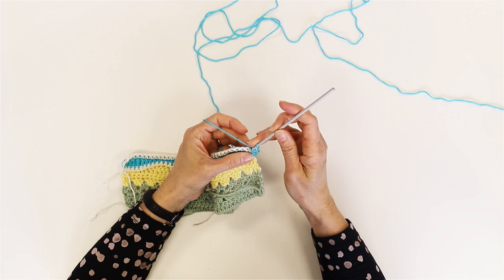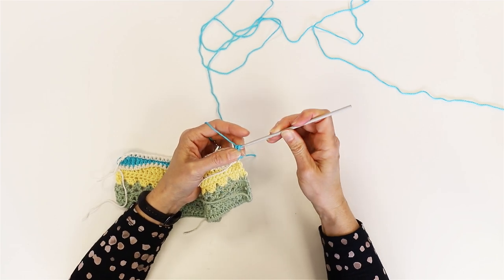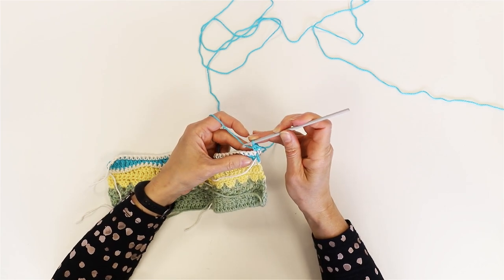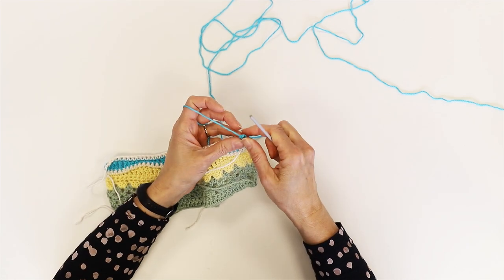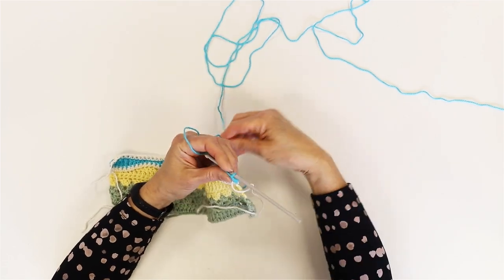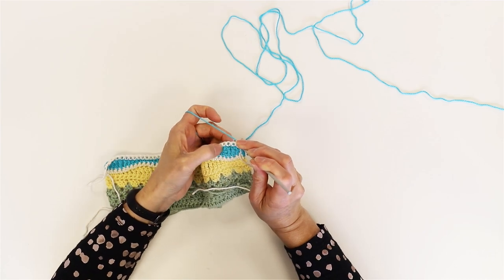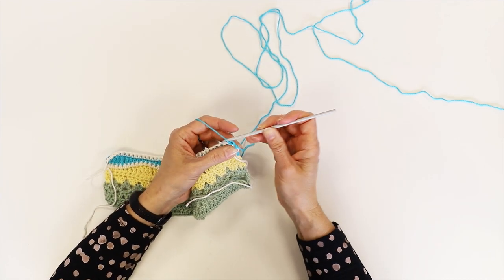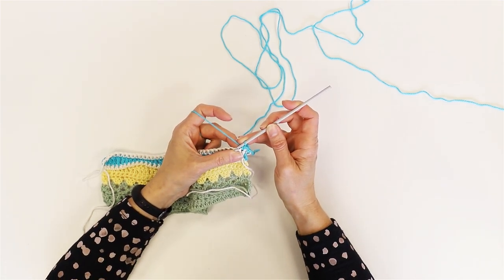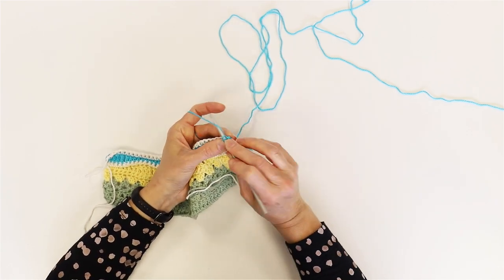Then we've got one half treble into the next stitch. There we go. And then one double crochet into, actually I feel I've started too far over there. I'm just going to rework that one, because of course my two chain does count as your first half treble. So always be checking, making sure you're lining things up. Remember that because we're doing this ripple effect, we are lining things up as we go further on.